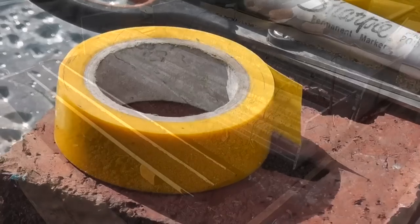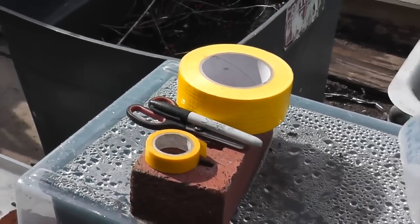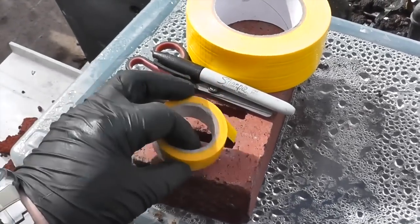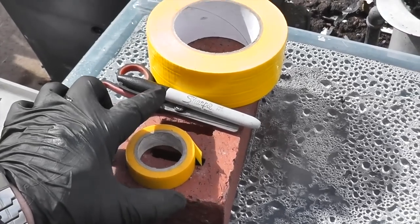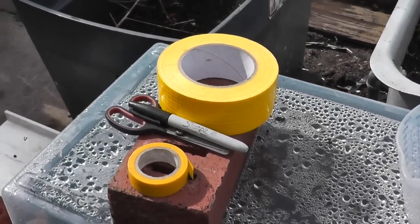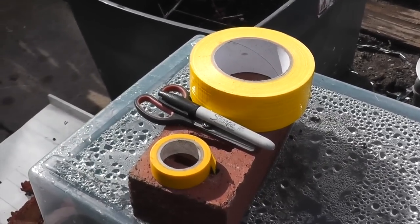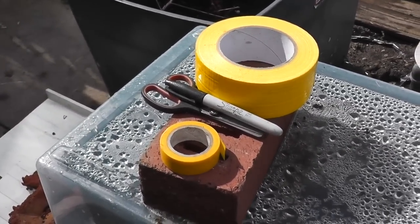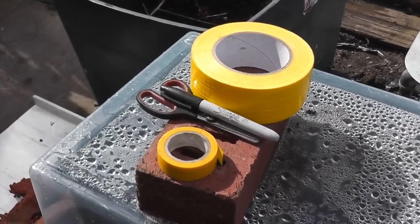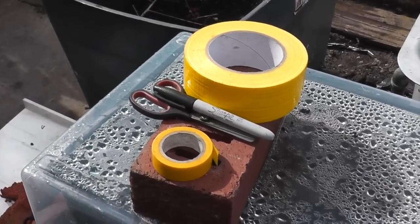A few people have made inquiries about the labelling system here. All this is just normal PVC electrical insulation tape using a Sharpie marker, but I've also got a roll of yellow gaffer tape as well. That's what I tend to use because I'm colourblind on certain colours, green and brown definitely, sometimes a bit of red, and I find the more contrast I have, the easier it is for me to see, so I find that yellow and black work really well.